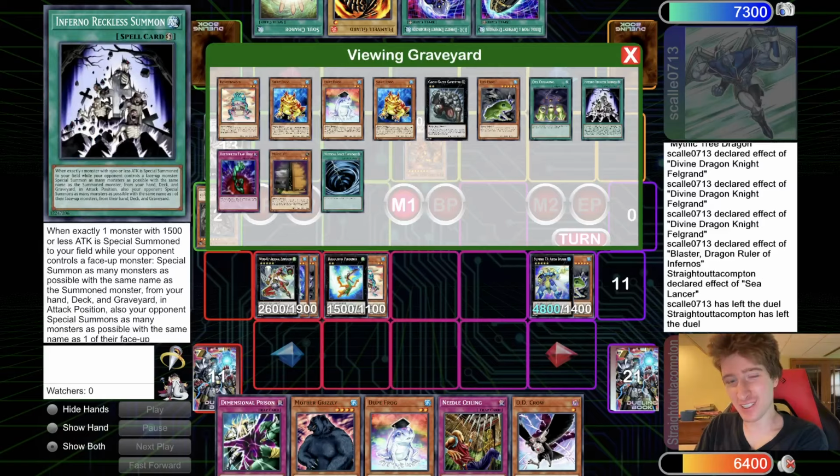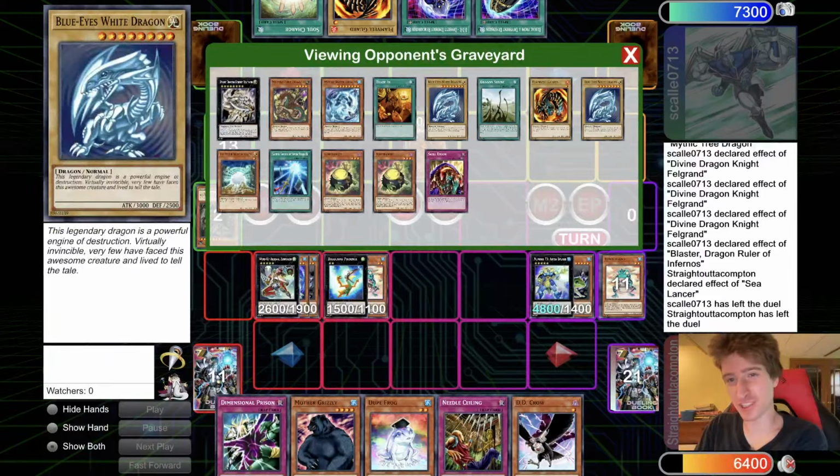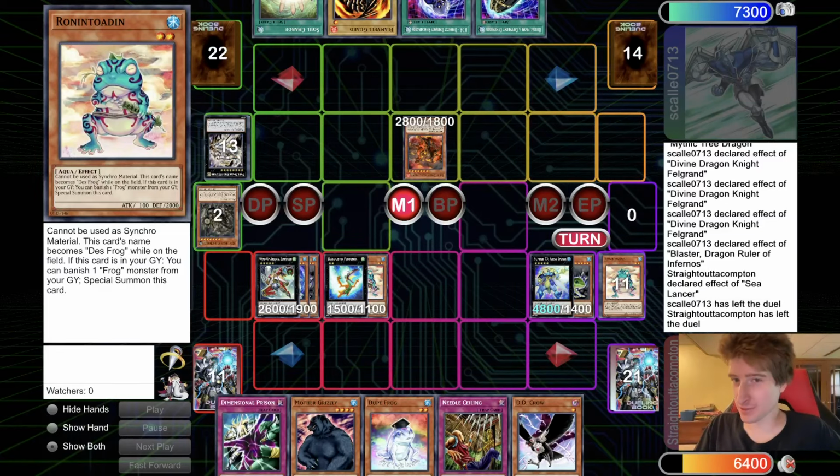Very cool. Very cool. I definitely love this frog deck. Mythic Rulers is a pretty cool one too. If it weren't for Skill Drain, I would think Mythic Rulers is a really, really awesome deck, but Skill Drain is so annoying, man.